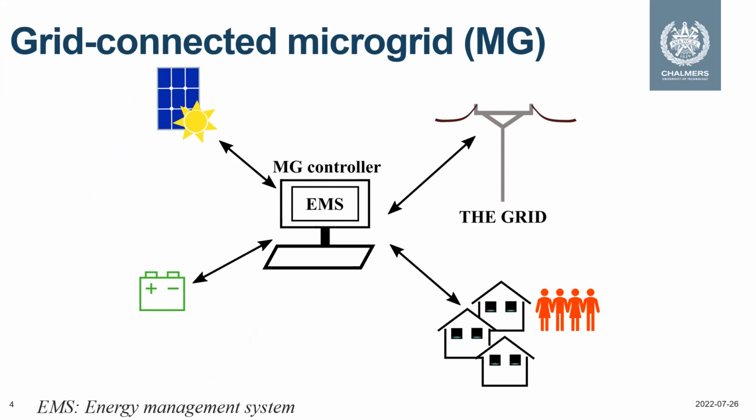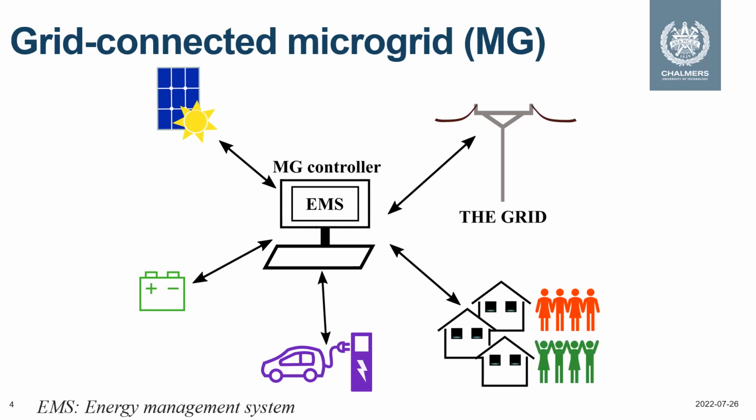A basic microgrid consists of solar panels, plus some energy storage, like some large stationary batteries, and of course the buildings with electricity consumers. The electricity demand of the buildings can be supplied either by the local renewables or through the main grid. More advanced microgrids can control other controllable resources, such as electric cars and smart devices that will control the consumption of active, or as we say, flexible consumers. The brain of the microgrid is the microgrid controller, which is responsible for a number of functions and operations of the microgrid.